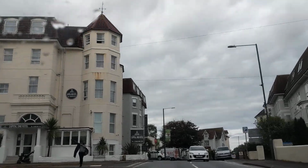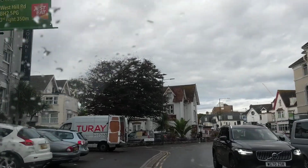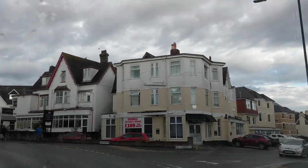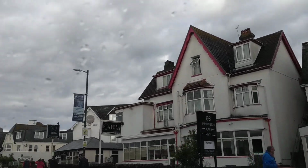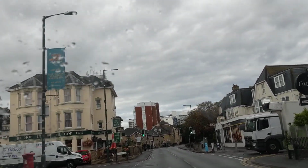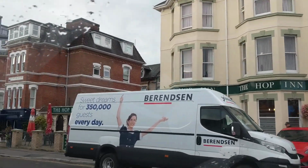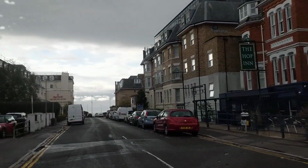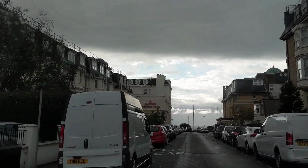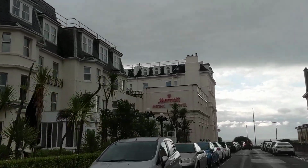That's where our friends stayed, the Capo Di Monte Hotel there, wasn't it? Lots of cheap deals here that they say they've got. This is a place that Mick's been in a few times, the Hop Inn, and we've been in too as well. The trouble is it's frequented by football fans who smoke a lot outside. Down here on the left-hand side is the Marriott Hotel, where Mick and myself stayed about 3 years ago. Very nice hotel, and being married, of course, it's good.